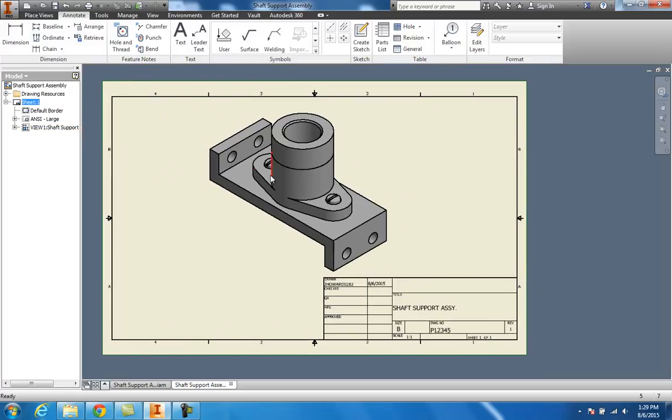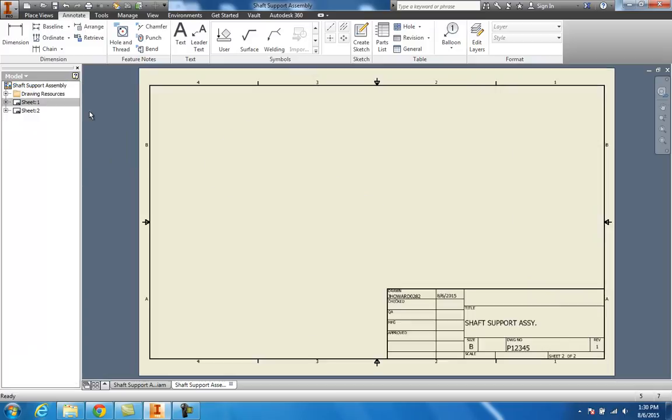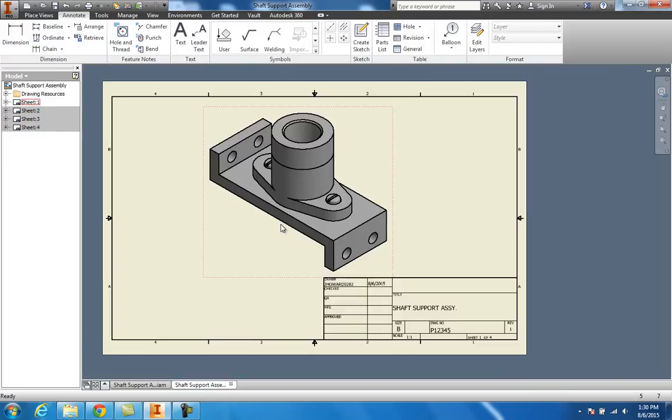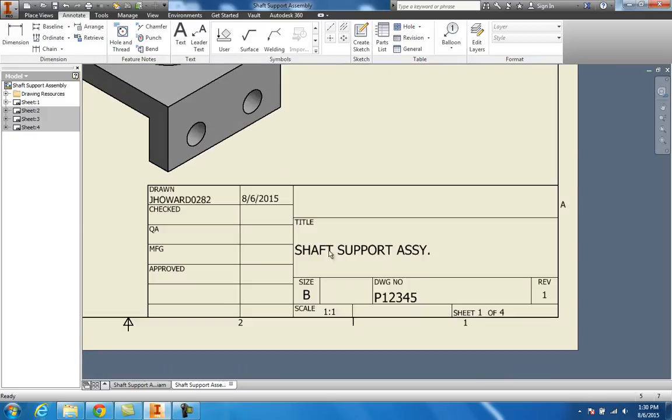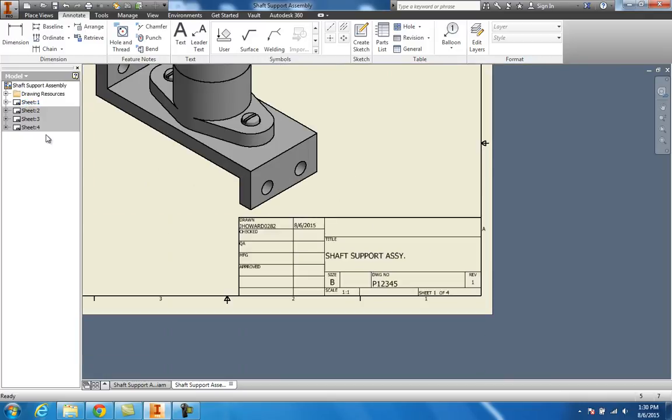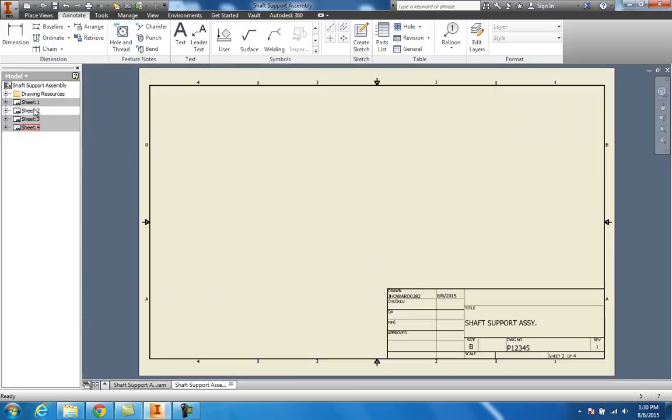Now, I'm going to go ahead. This has got 1, 2, 3, 4 parts to it. I want to go ahead and put myself the sheets in here. To put new sheets, you just come up here to this part, right click, new sheet. So there's 4 parts, so there'll be 4 sheets. So I'm just going to go ahead and new sheet. And you'll see, and there's 1, 2, 3, 4. And you'll see when I add new sheets, it follows what sheet number 1 is. And you'll notice down here, this is my first sheet. I just have to click on it, and it shows you sheet 1 of 4. Then here's sheet 2, 3, and 4. I need one more sheet.